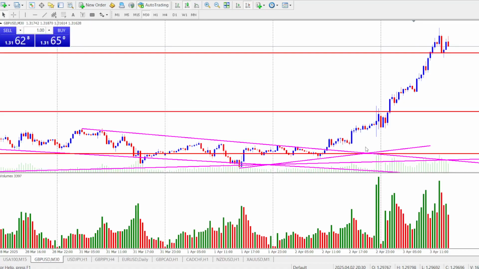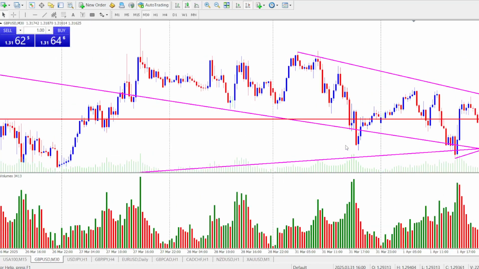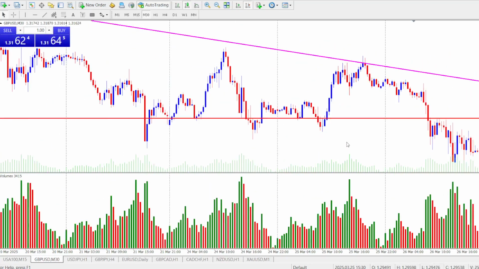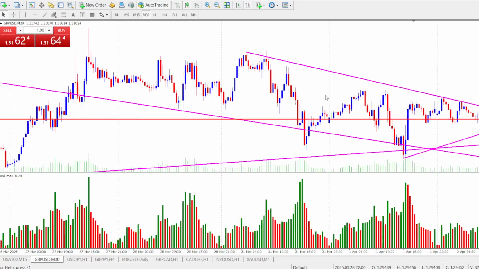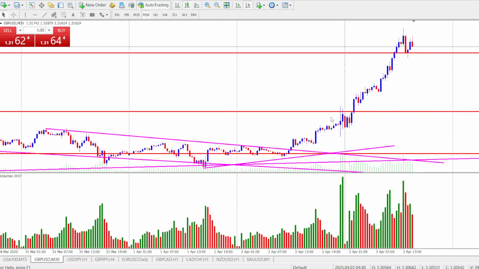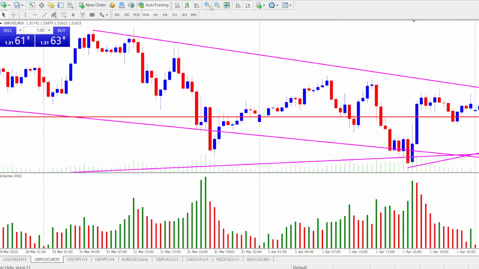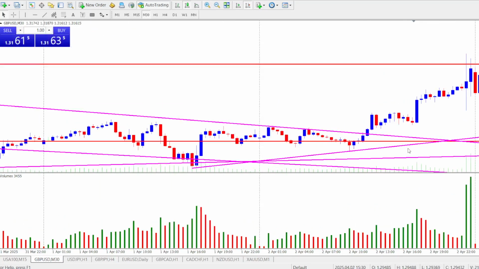For your entry, you enter the trade only after a strong candle closes above the resistance for a buy trade, or when a strong candle closes below support for a sell trade, okay, depending on the direction of the breakout. In this case, this particular breakout, it was a bullish breakout. So you can see that price closed above the resistance. This symmetrical triangle pattern that formed here, you can see that price closed above it with significant length.